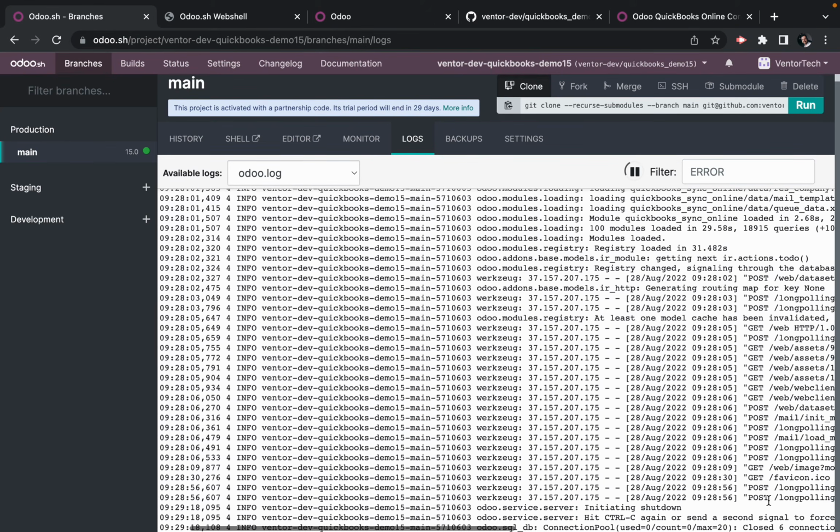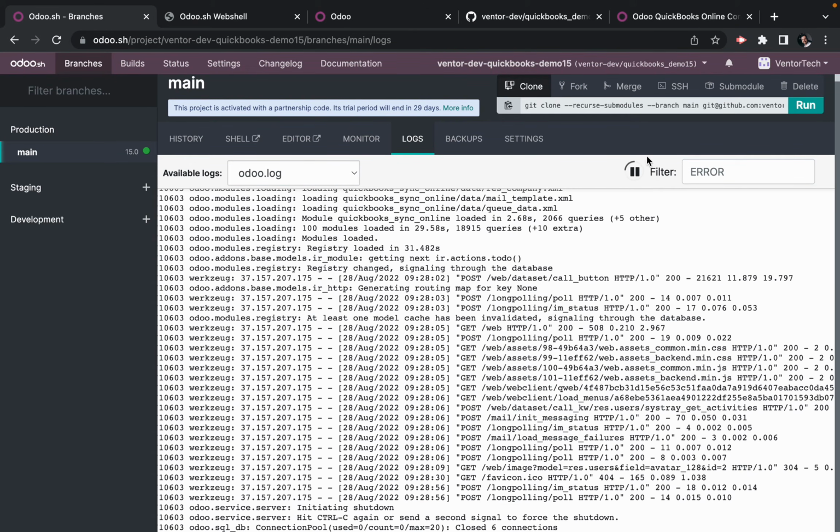on the Odoo side. Let's observe the logs. What is happening here?